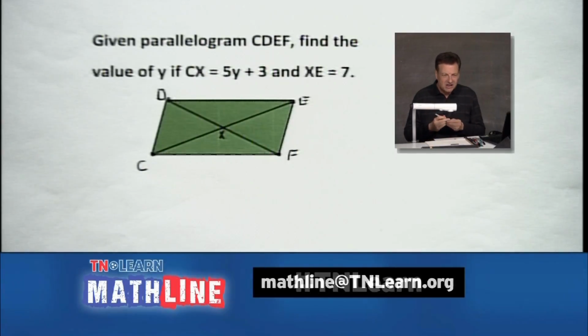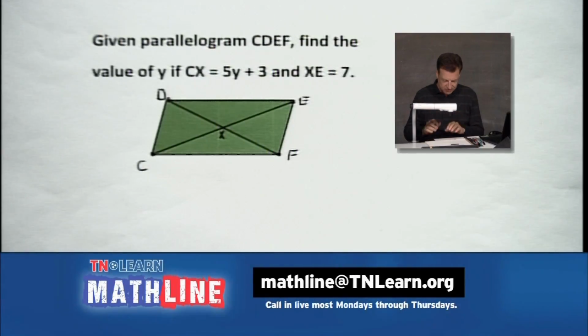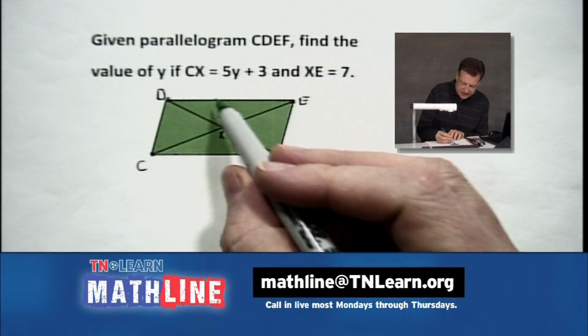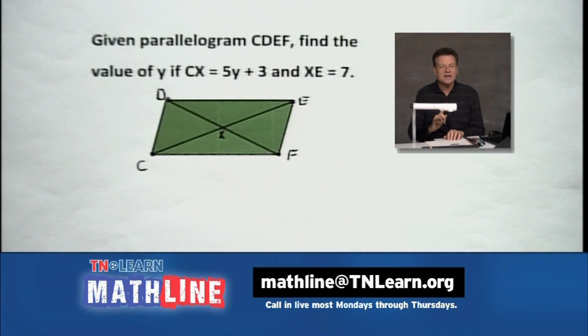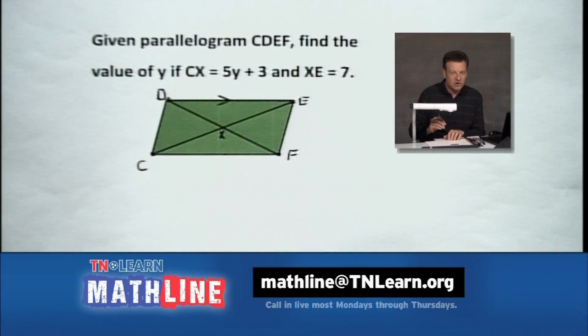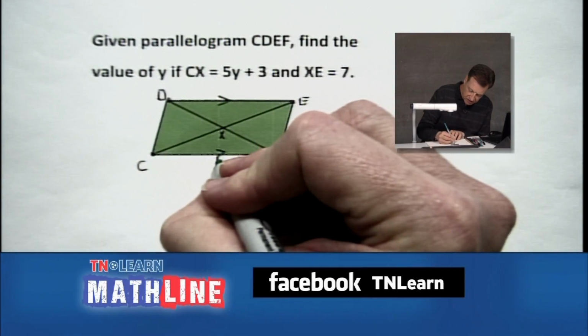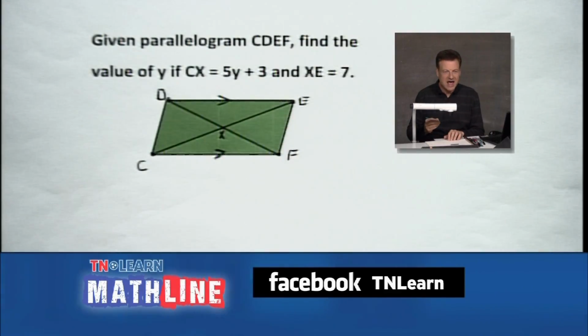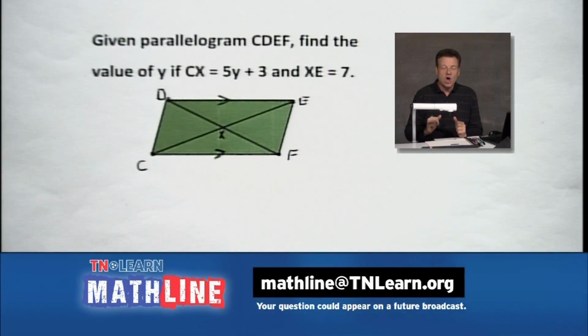Here we go, parallelogram. First of all, everybody says, what's a parallelogram? It is a four-sided figure, a quadrilateral, and it has opposite sides that are parallel. I'm going to mark those. That means they don't intersect. They stay the same distance apart. There are a lot of ways you can look at it. By definition, they're two coplanar lines that do not intersect, and these are actually segments, parts of those lines.